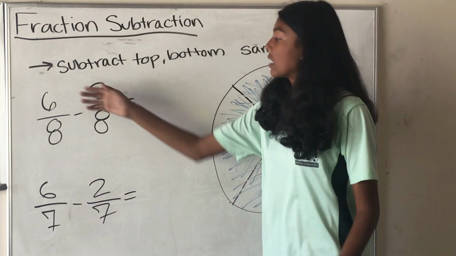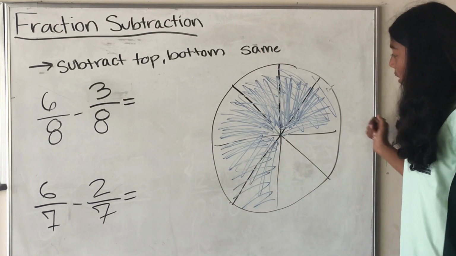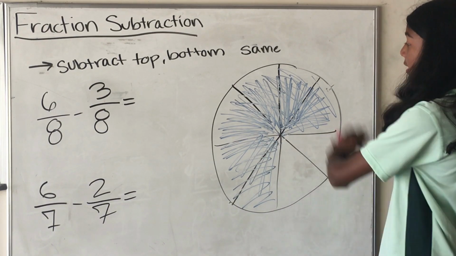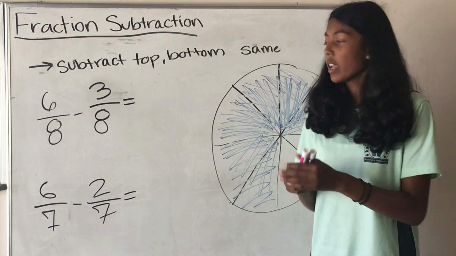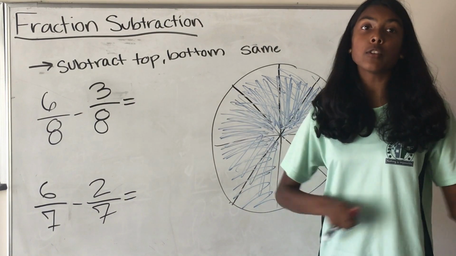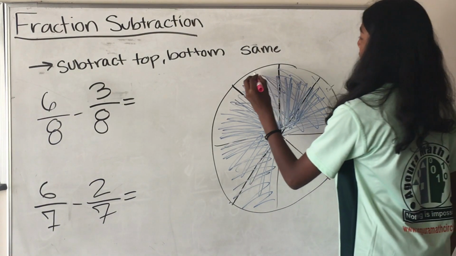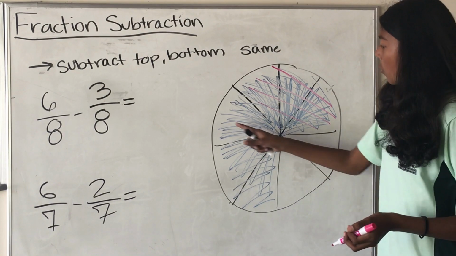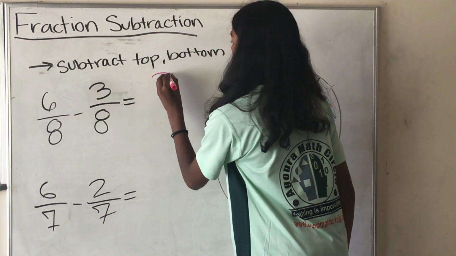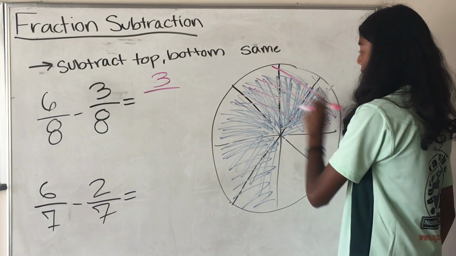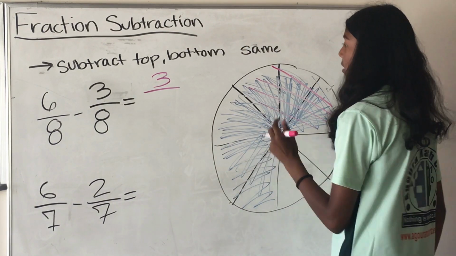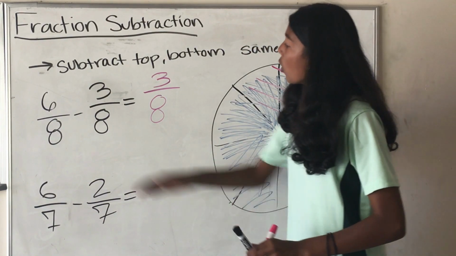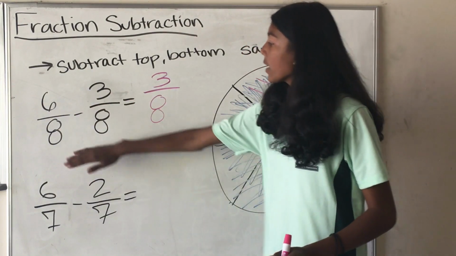So we have 6/8 minus 3/8. I drew a beautiful pizza and split it up into 8 slices. And I shaded 6 of them. So that's how much we start off with. And then little Timmy eats 3 of those slices. So we're going to take these 3 out. Now let's count how many are left. There's 1, 2, and 3. 3 parts, and in the whole, there's 1, 2, 3, 4, 5, 6, 7, 8 slices. So our answer is 3/8. And as you can see, we only subtracted 6 minus 3 and kept the denominator the same.